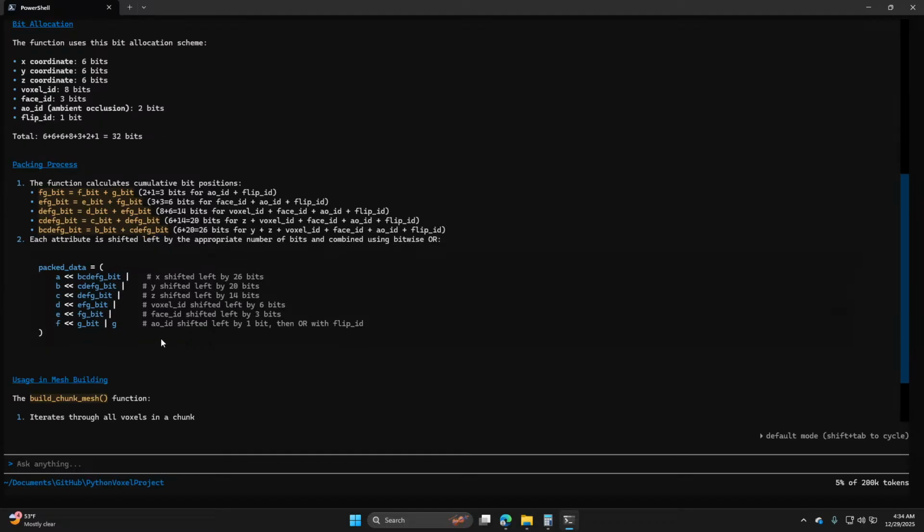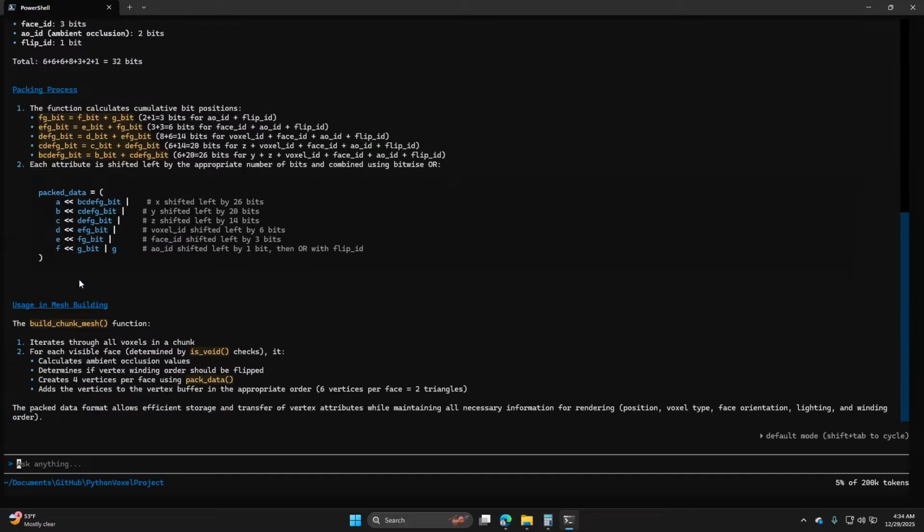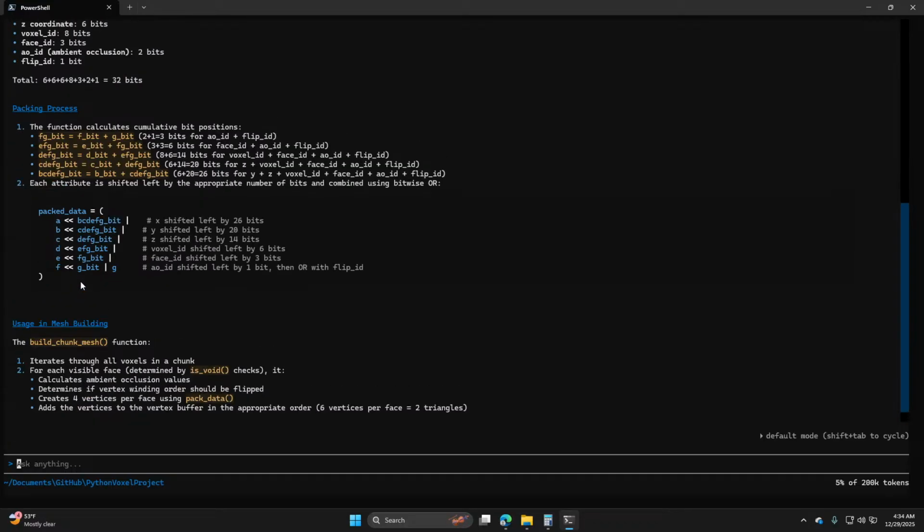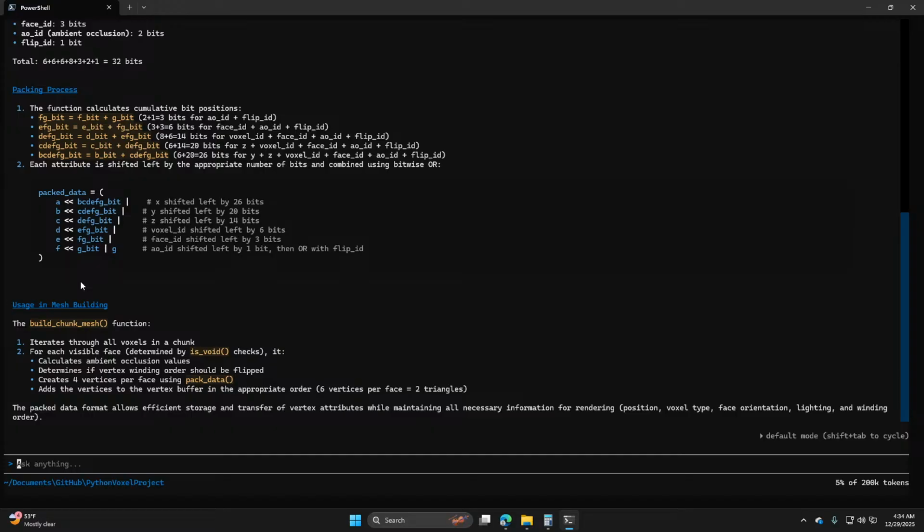Let's see here. All right. X shifted by 26. Iterate throughout. Creates 4 vertices per face using packed data.